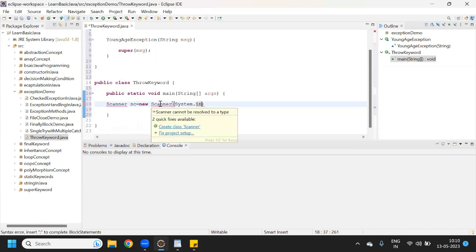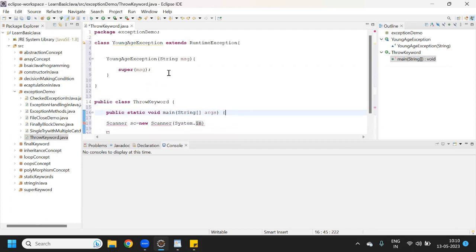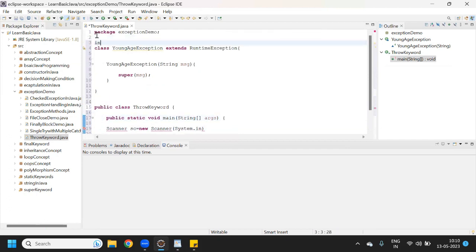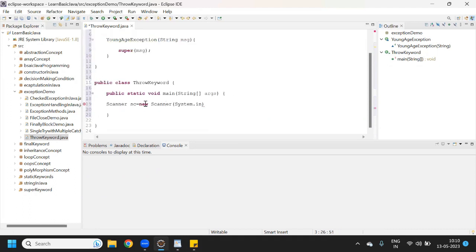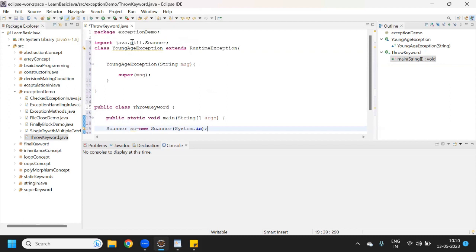Now we have to import it. So how can you import? Import java.util.Scanner. So this Scanner class belongs to the util package. Scanner is a class name, util is a package name.